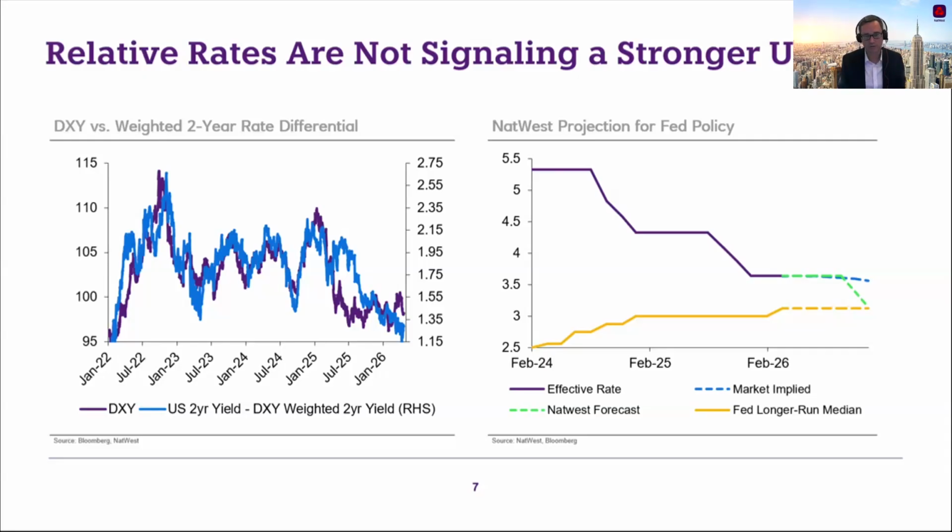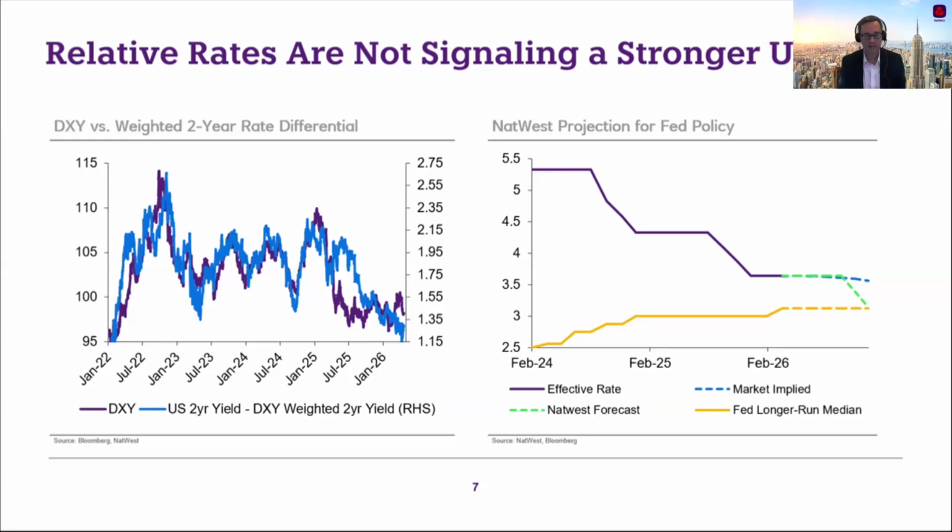And as I mentioned, a big part of that is that the hawkish adjustment in interest rate expectations has come across economies, across jurisdictions. It's come in the United States. It's come in Europe. It's come in the United Kingdom. It's come in a lot of different economies, and that's meant that interest rate differentials throughout this crisis have not been arguing for a sharply stronger dollar.